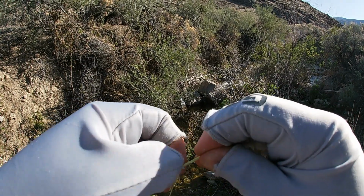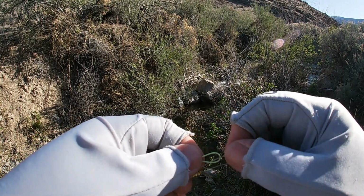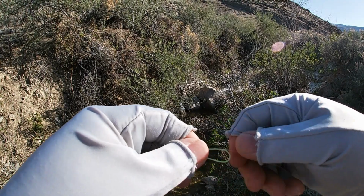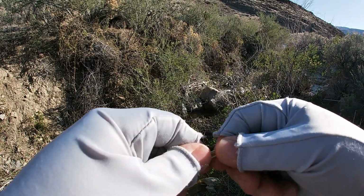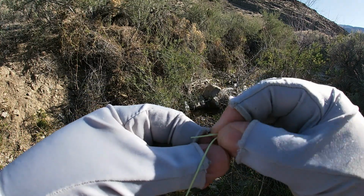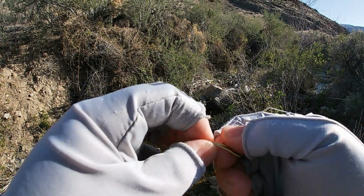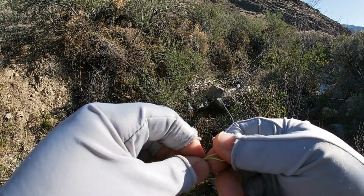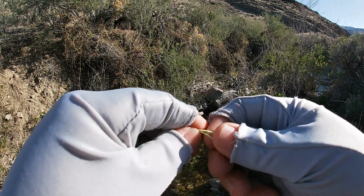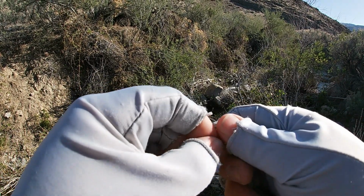If you see it in a book, it would probably tell you to run this about 10 times or so. But because I don't want to waste too much of my 7-foot leader, I can very easily, kind of came apart here, hold on. All right, I can very easily get away with maybe 5 wraps. 1, 2, 3, 4, 5. Okay, so we're wrapped around there 5 times. Let's go 6 just because I have some extra.